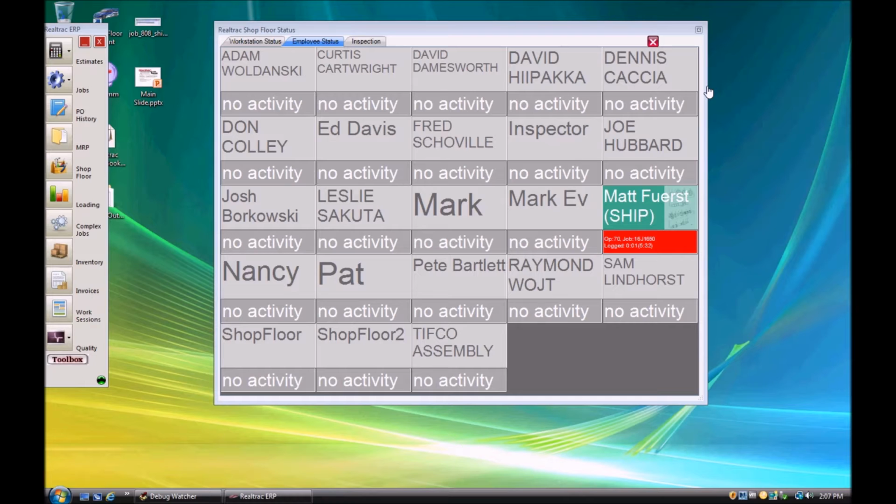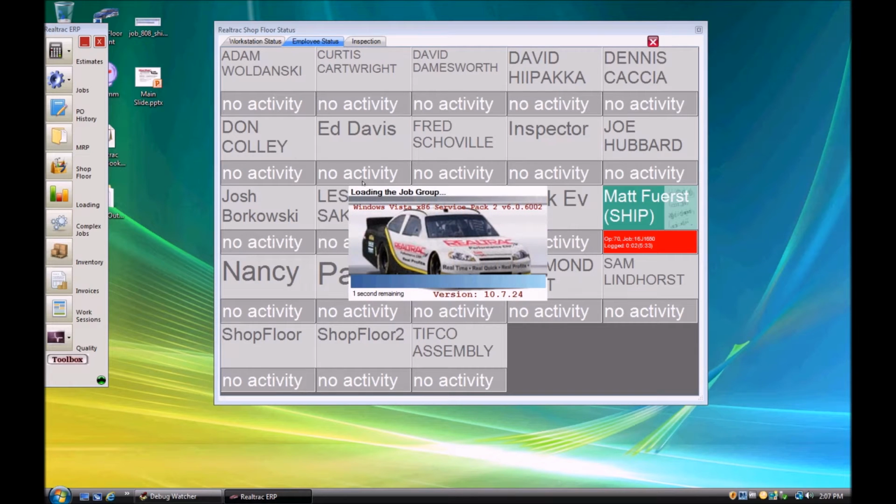What I'm going to show off is, currently you can see I've got an employee logged in here to Op 70 for this specific job. And I know that's actually a count and ship operation for our people on the floor. So let's just take a look at this really quick. You can already tell from it being in red that we've gone over our time estimate. In a scenario like this, maybe our employee on the floor would want to add a note about why it ran late, if there was a specific issue, and we'll see some other things that we could do. So let's take a look at this job real quick just to see what's going on.